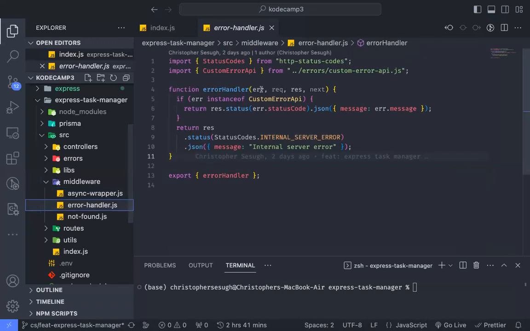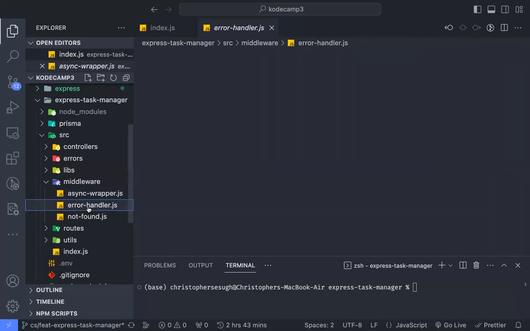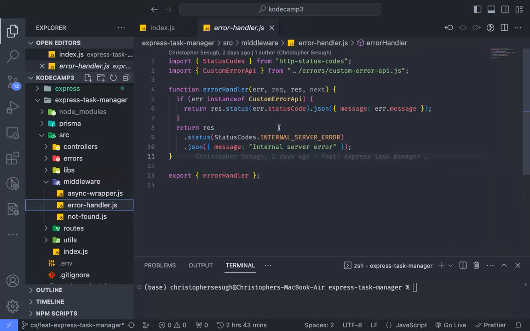As you can see, it is accepting these parameters, the error parameter that this async wrapper is passing to it. So if you check if this error is an instance of our built-in error that we extended into custom API error, it will return a response with the status code and a JSON object with the error message.